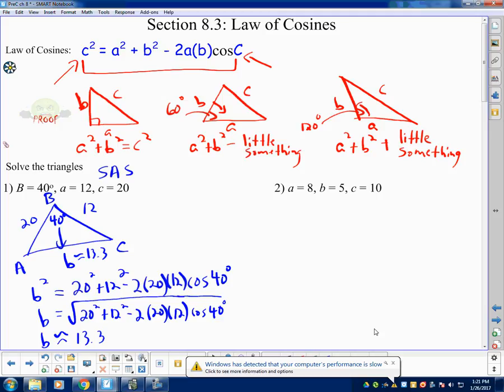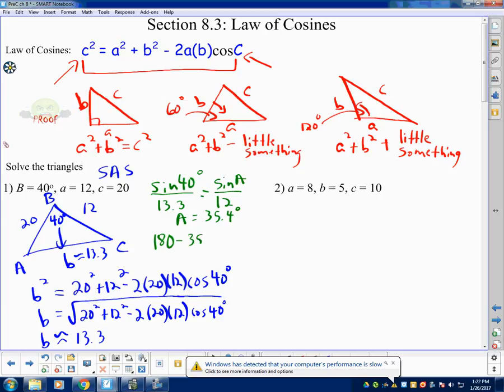So you could potentially end up with an angle for, say, C or for A that wouldn't work in the triangle, wouldn't make sense in the triangle. So if we go with finding angle A, we go sine: sine of 40 degrees over 13.3 equals sine of A over 12. And if I solve that for A, I get A equals 35.4 degrees. I want to test that.